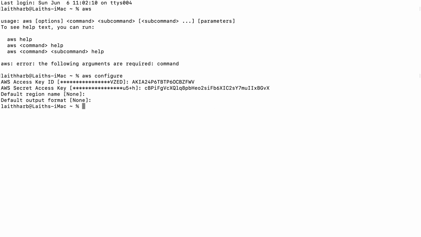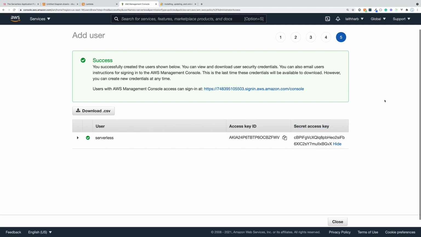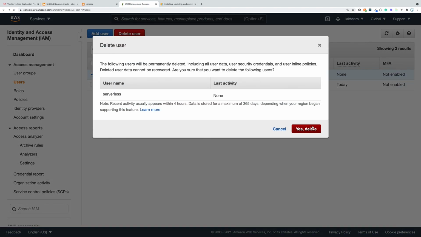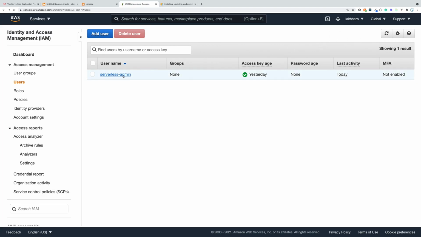So now our AWS CLI is actually configured with our actual AWS console through this user. This is pretty much all we need to do, and you're never going to see these credentials again, so if you want to keep them, I highly suggest downloading the CSV. All right, cool. We can close this, and you can see that we have this admin user. I'm going to delete it right here in front of you so I can 100% prove that this user doesn't exist anymore. I'm just going to consistently use the serverless admin.